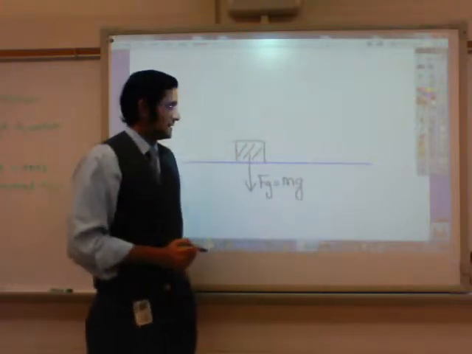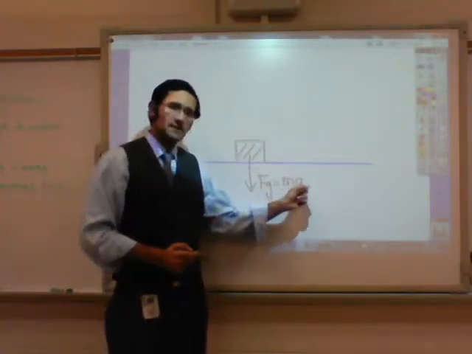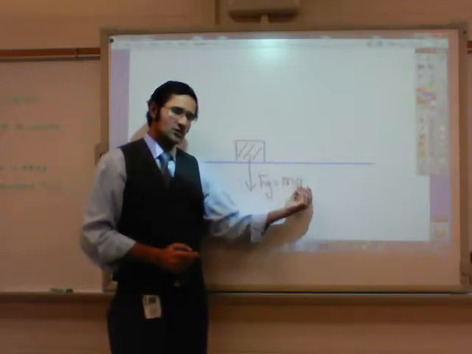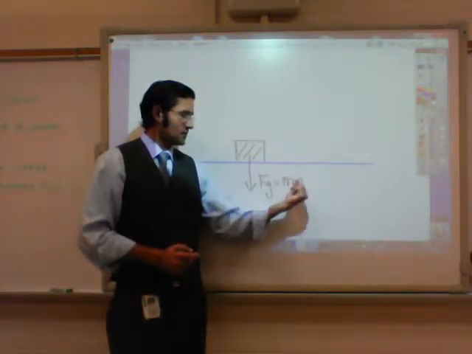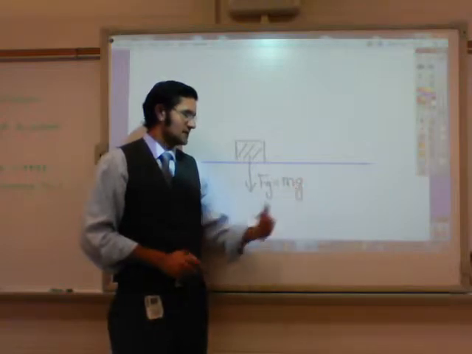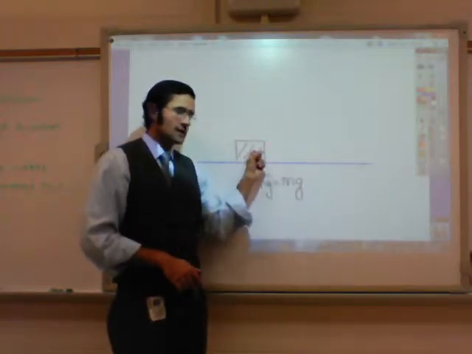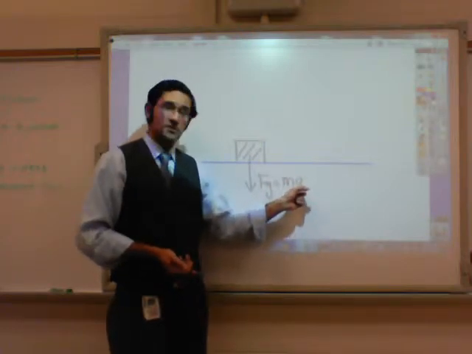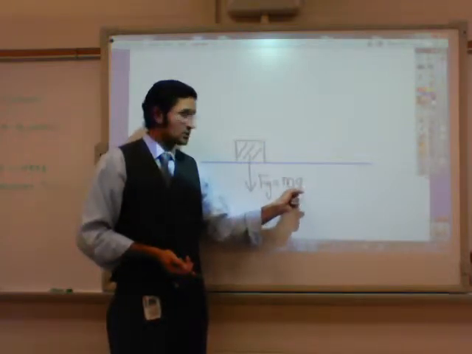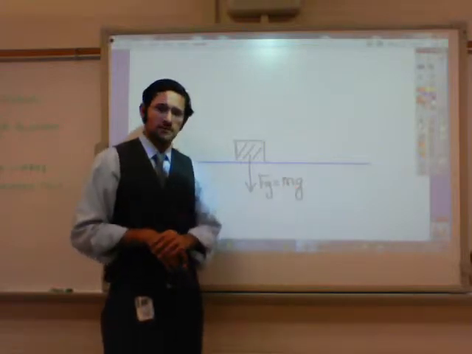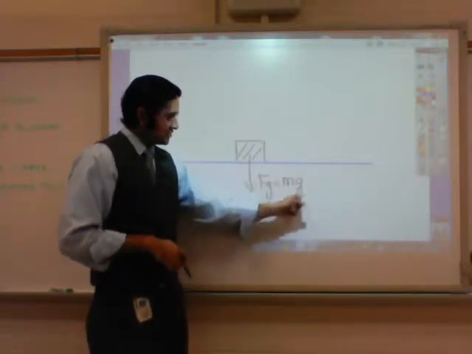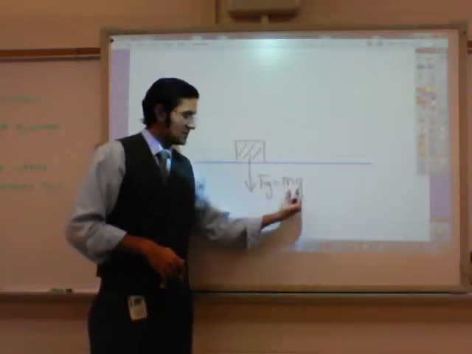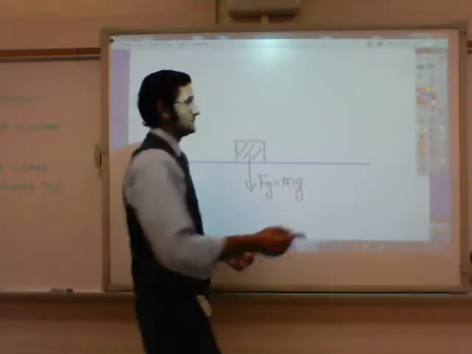You can say that the force of gravity is simply m times a, but the a is so specific, it's an acceleration of gravity, we give it a special letter, so we're using little g to define the acceleration of gravity. So your mass should be in kilograms, the mass of the box, and the acceleration of gravity should be 9.8 meters per second squared, or 10 meters per second squared, and the force will come out to be in newtons. From now on, actually, I won't write out the entire thing. I'll just write out the force of gravity as m times g.